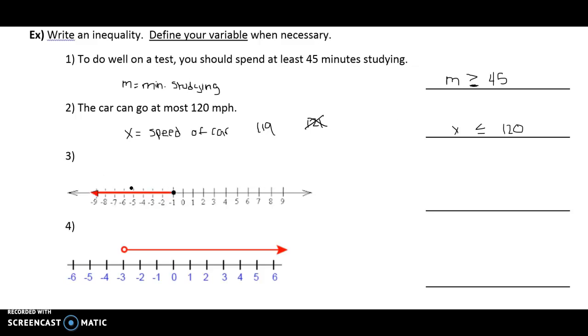And then we've seen these before. My shaded stuff here is all my X, okay? So X, and then I have my number, -1. Now you got to figure out, how did I shade, okay? X is everything to the left of it. Just think it through logically. What is -2 in relation to -1? -2 is less than -1, okay? Less than or equal to. Closed circle means or equal to, okay? Try this one on your own, but I'll put the answer up, so pause it and try it out.